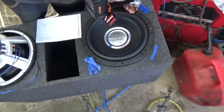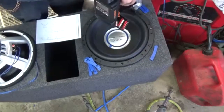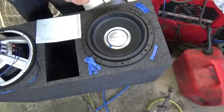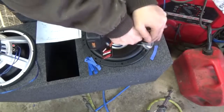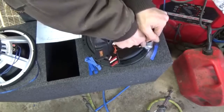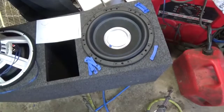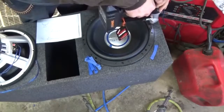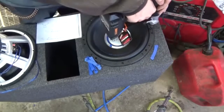And then I'll get you guys off camera. I'll do the other side, get set up, and I'll show you the insulation in the car. And if you guys notice, I'm pushing the screw as far over as I can get it, so I don't split the wood.